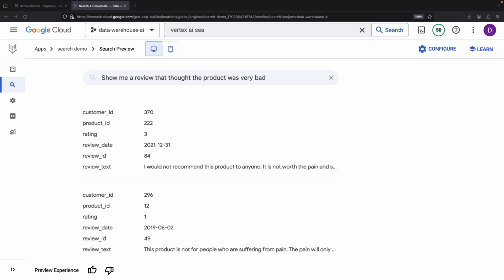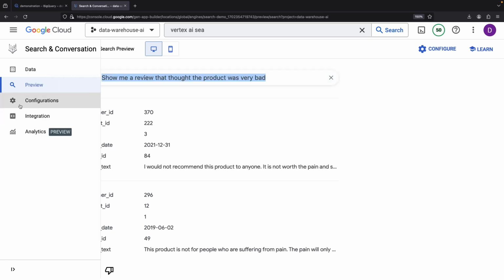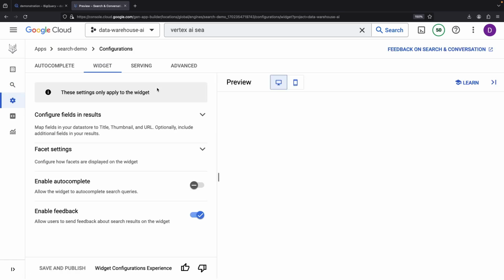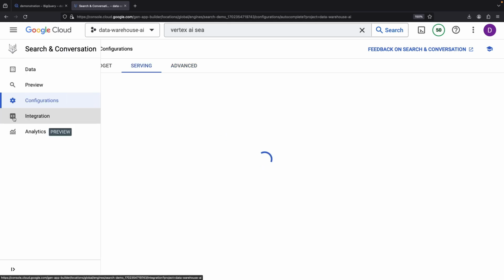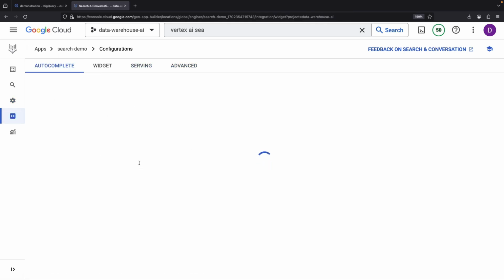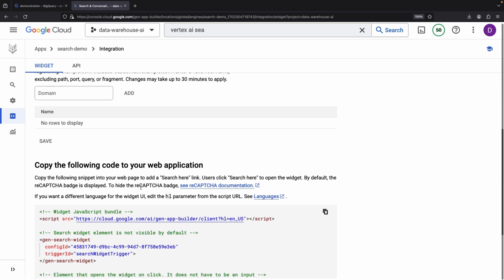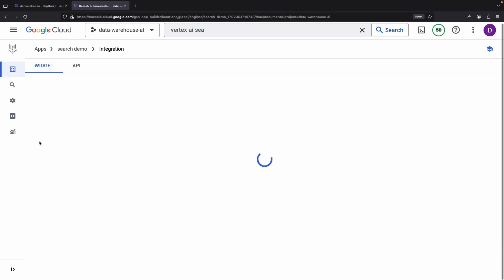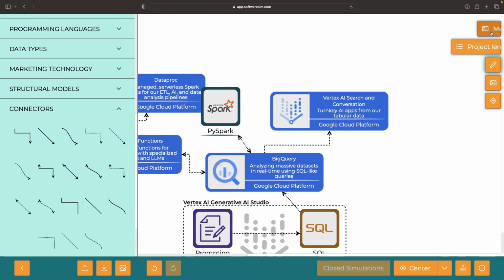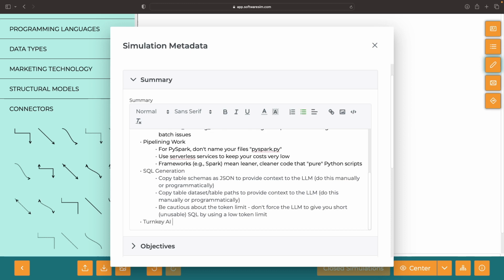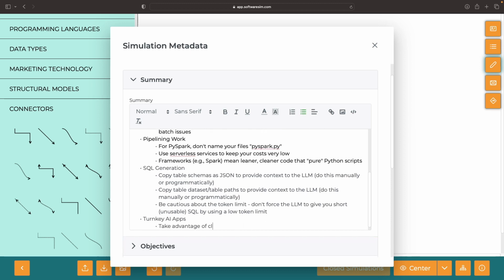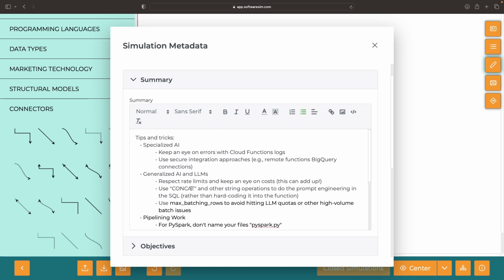We'll be releasing another video shortly on quickly building a multi-data source custom search application for your data warehouse, but we'll stick with the basics for this video. As you would probably suspect, there's some nice configuration points for this AI search, as well as ways to easily integrate this with your applications. Of particular note from our experience here, take advantage of cloud services for common AI use cases like search, chat, or recommendations. These are straightforward to set up and are still quite configurable.